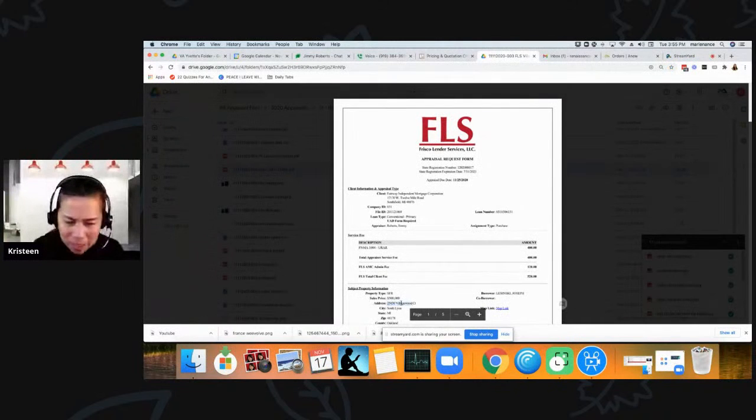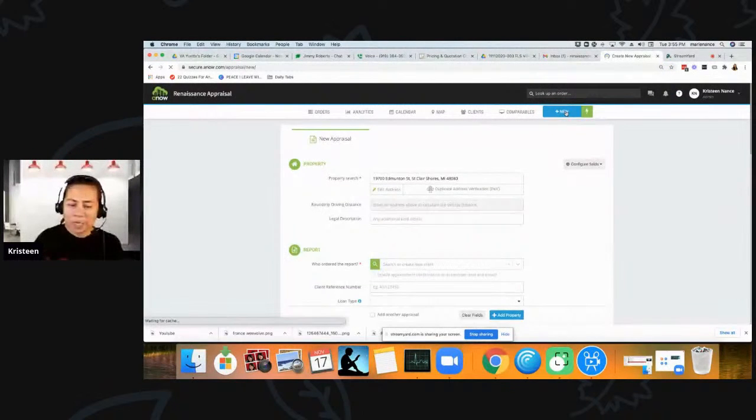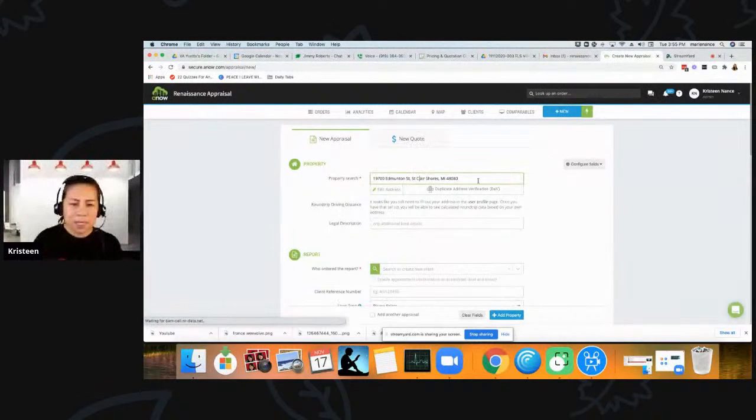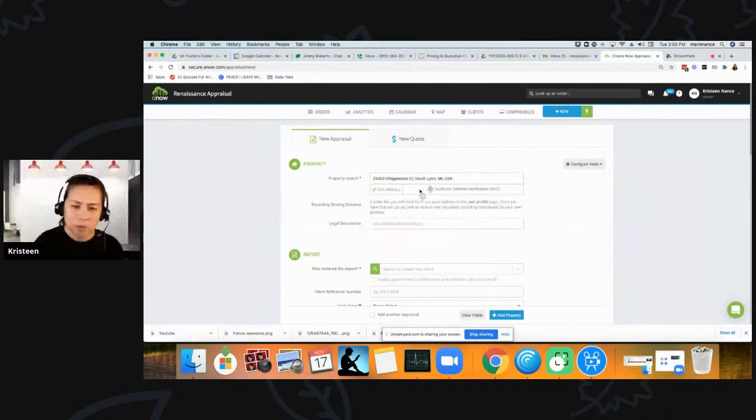So let's say I got this address, and the first thing we're going to click is new, and the form will open. You're going to paste that address here, and it will automatically search for it. So we just select, there are so many options here in different states, so of course you have to take whatever state you're looking for.